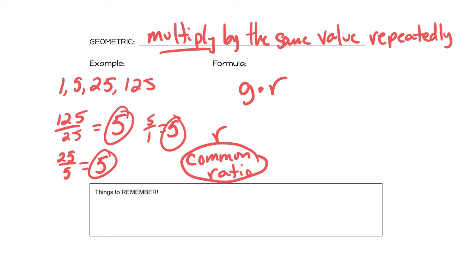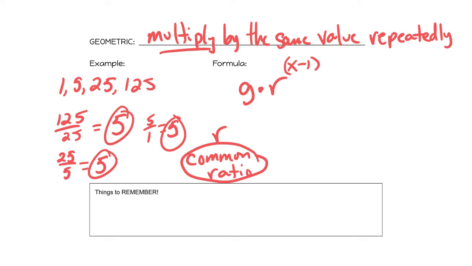Now, just like before, if we do something repeatedly, that actually advances a level. So if we multiply over and over and over again, that actually is an exponent. So what we'll do here is just have g times r, but instead of x times x, we'll have r to the power of x minus 1. And that'll give us the entire sequence, but also future terms in that sequence.